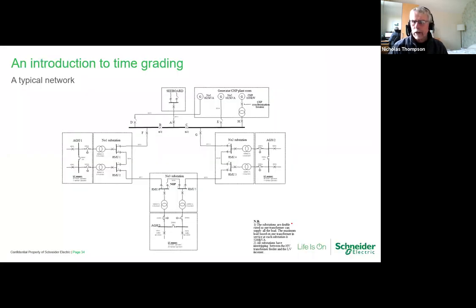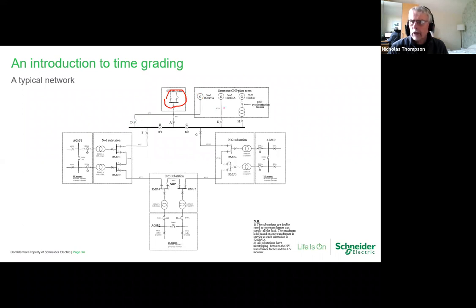So here we've got a very simple single line diagram of a hospital network. It's got an incomer there from the local utility. This is an old name for a network which is part of UK Power Networks. They're licensed for 3 networks, and Seaboard was the southern end of their network, so this is down in Kent. That's off a ring main unit, which is here, fed by a circuit breaker onto the first of the 3 incomers that we've got. So we've got 3 generators that are connected onto this switchboard.